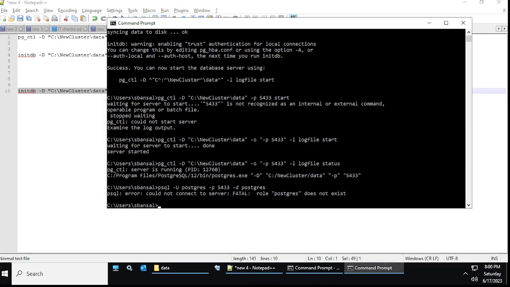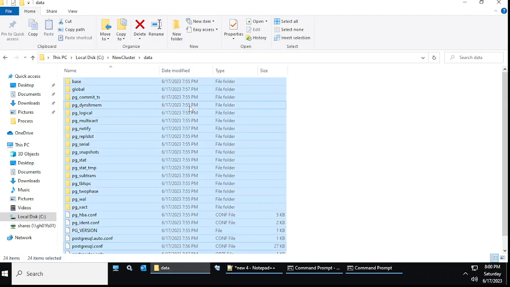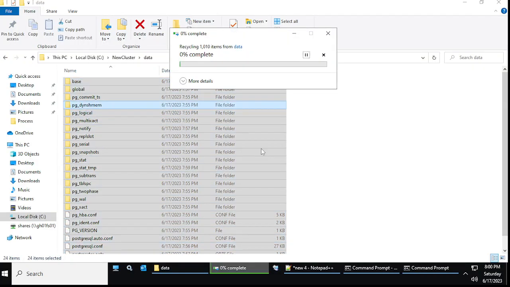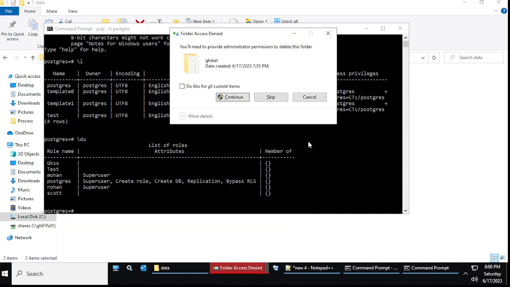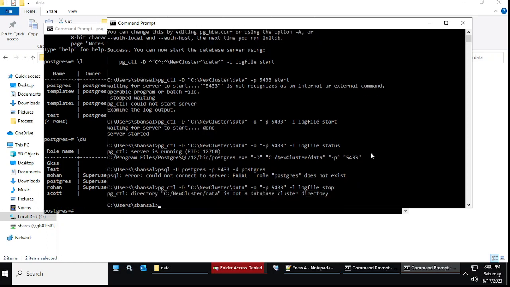So let's destroy our newly created data directory and try to create it again. Let me stop this server first, else I will be getting this error. Stop. Okay, that's already stopped, I guess.